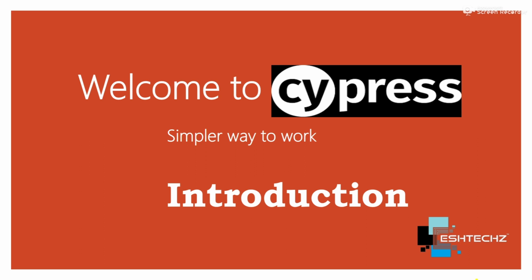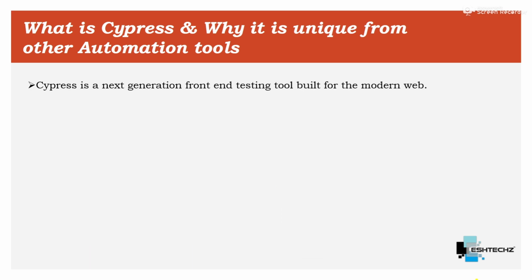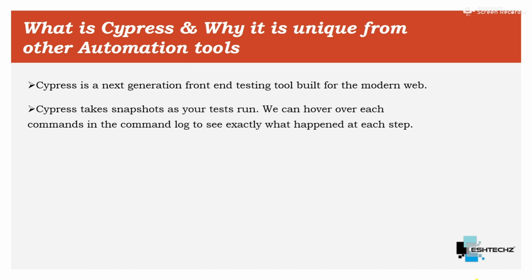So let's see what Cypress is. What is Cypress and why is it unique from other testing tools? Cypress is a next generation front-end testing tool built for the modern web. Cypress takes snapshots as your tests run. We can hover over each command in the command log to see exactly what happened at each step.